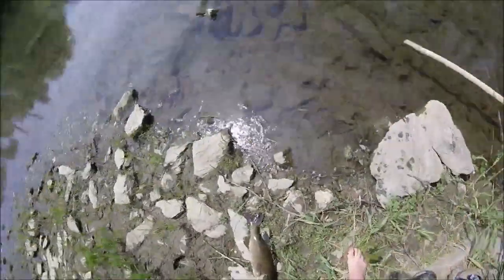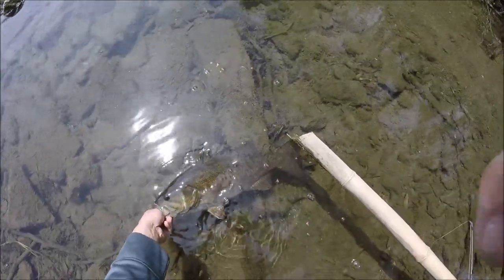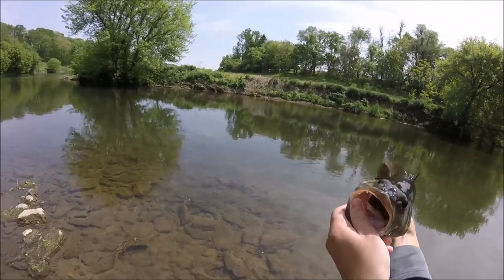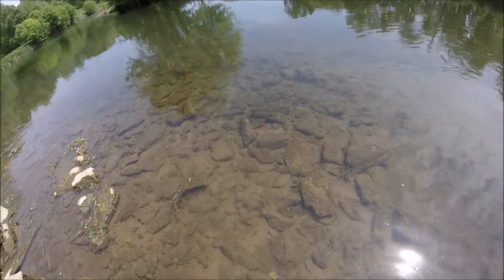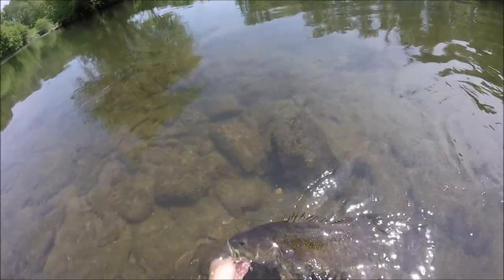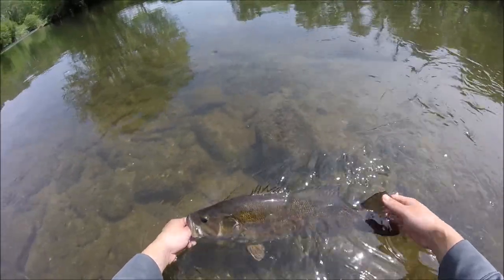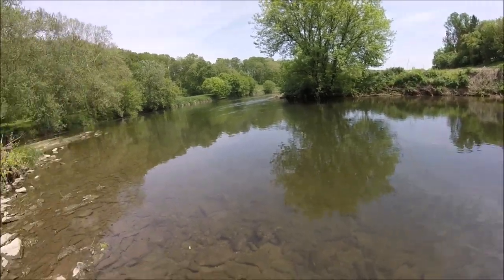That's a huge fish. I'm gonna get some pictures with him, make sure he's good, and I'll get back to you guys with the release. Alright guys, here goes the release of this giant smallmouth — 3.08 pounds, 19 inches long. I've caught a ton of 18-inchers out of here but none this big. I had one steal my Cinco over there earlier — I think this might have been the same fish. I don't want him to hit his head on any rocks, so I'm going out a little further. I'm gonna get him out in this fresh current. I've been holding him in the water a while so he's good — just getting some water in his gills. She should be ready to go. This is probably a female. Look at that fish — a huge smallmouth. There she goes, baby! That's how we do it!